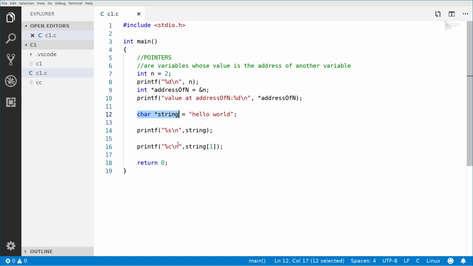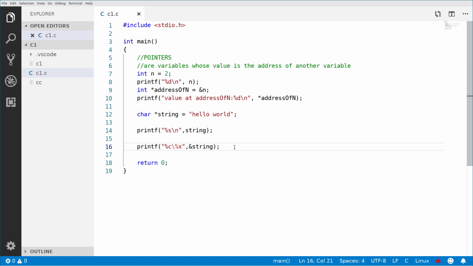So what if I want to print the address of it? Maybe I can make something like %v, or %x to print it in hexadecimal, and we will print the address of string.